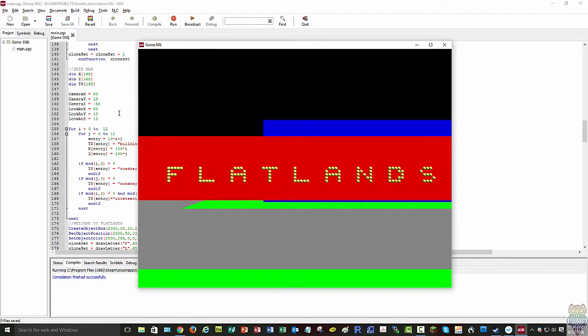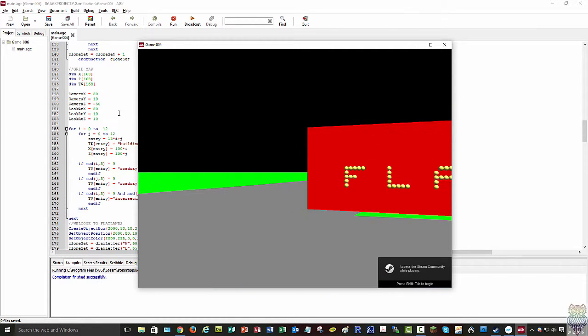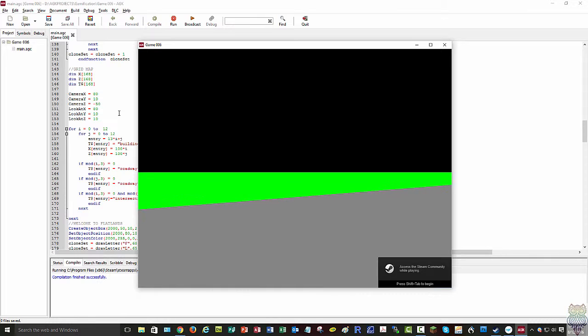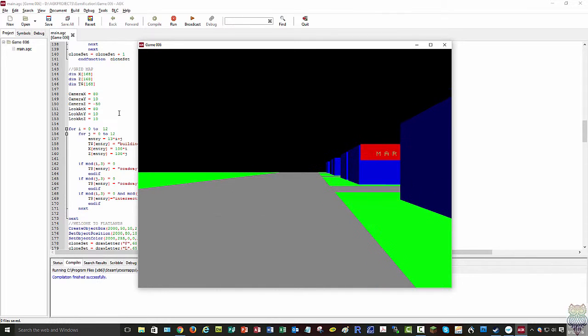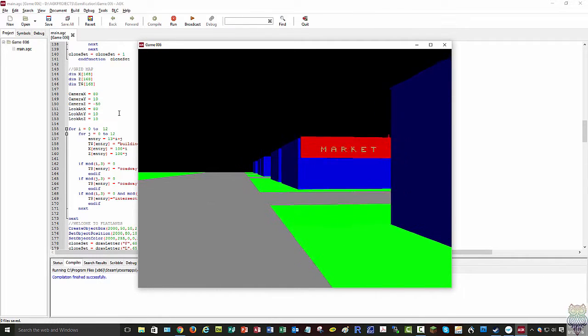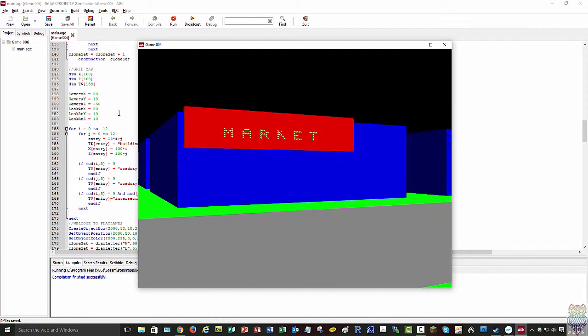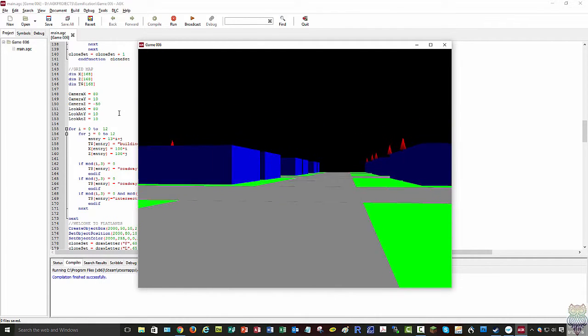Alright, it's still going to be called Flatlands because I don't plan on changing the terrain. We can go around it or we can go through it right now. I haven't set the physics. But if you run down the street here, then you can see one of the stores has a sign on it. No door yet, but we have the roadway down.